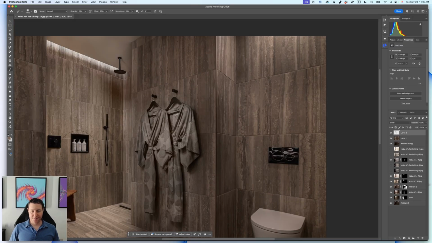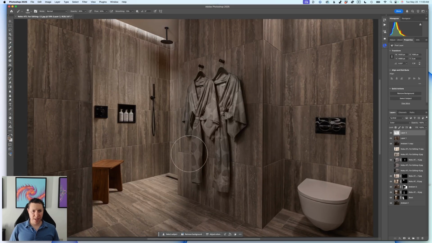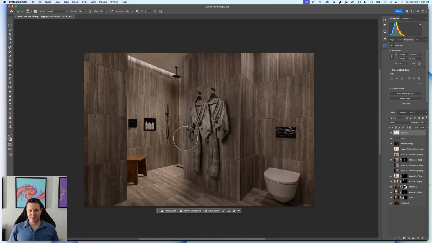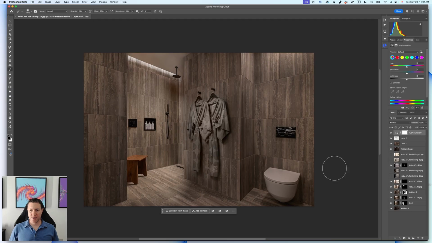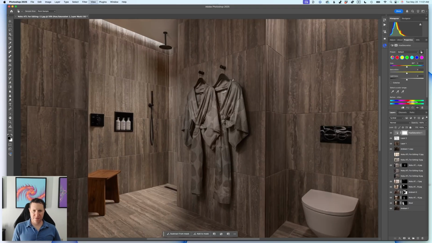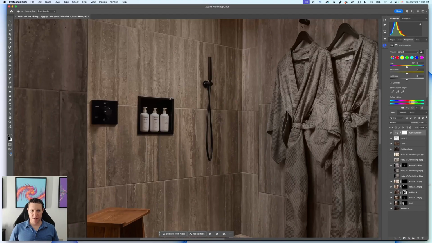One thing I don't like though is the toilet maybe is a little bit too yellow. This client definitely likes things a little bit moodier, a little bit more yellow, earthy tones, but we can fix that. We'll create a new hue saturation layer. So come down here, hue saturation, and this is that new hue saturation tool, which is great. I'm just gonna come over here and select, and it's gonna pick the yellow, so it's definitely more accurate. It's not just picking a yellow, it's picking the yellow that you're actually clicking on, which is great.